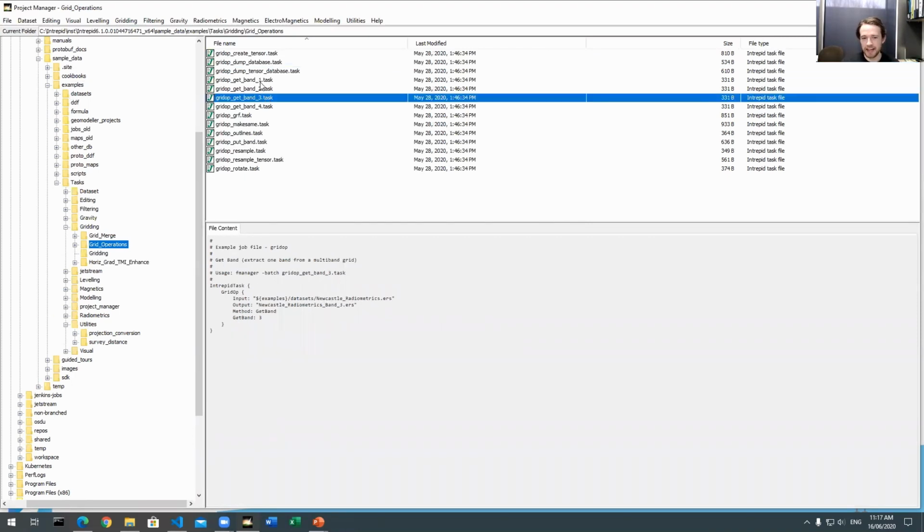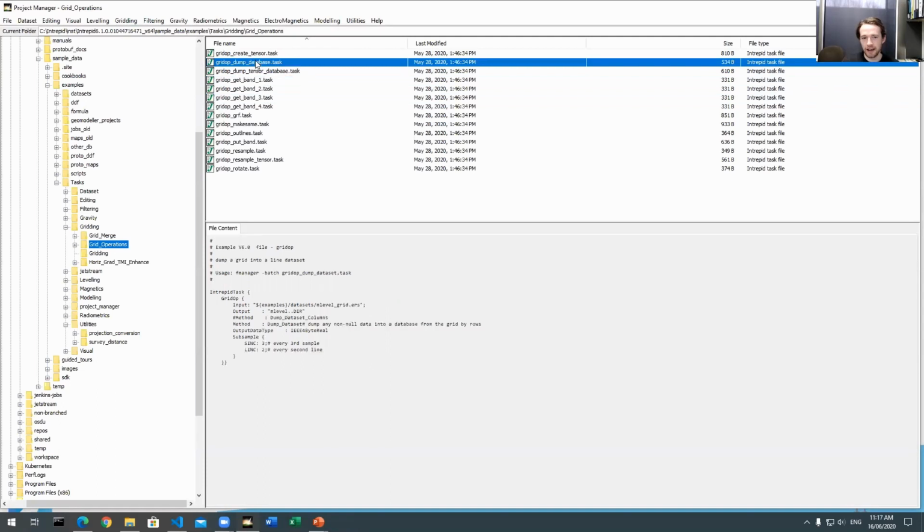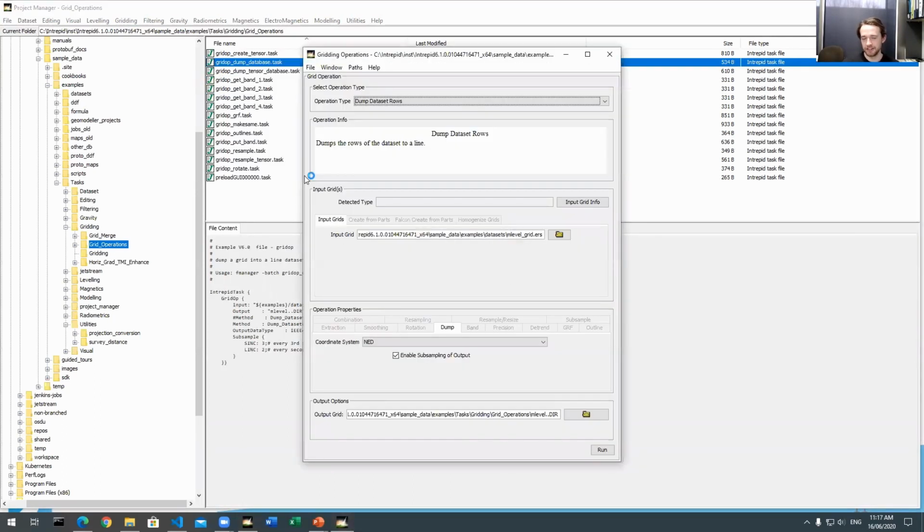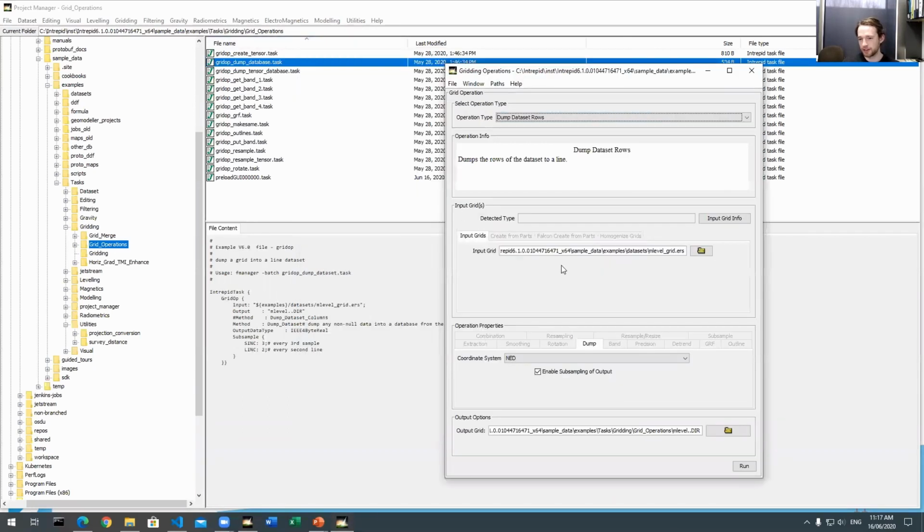We can take any of these task files and open them with the GUI using the Open with Task button. This loads it into the actual GUI. It takes all the settings from the task file and populates the GUI automatically. This is what allows you to recover whatever state of the job you're up to.